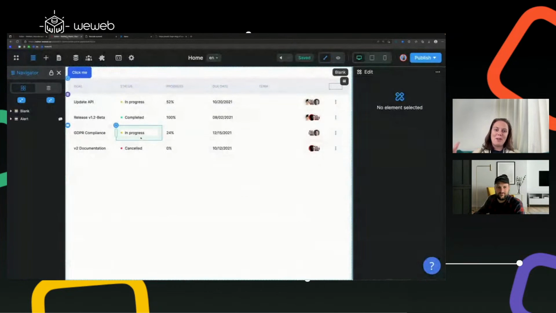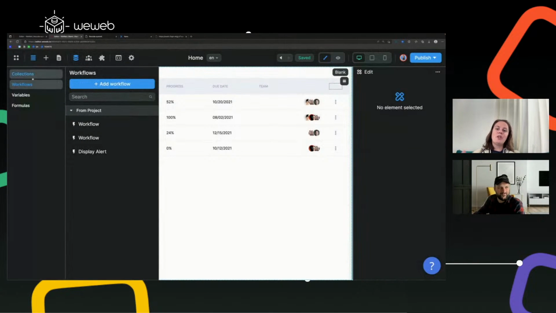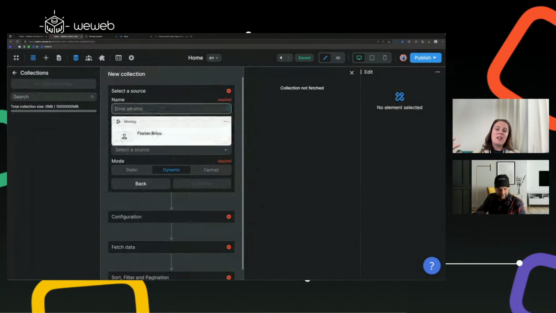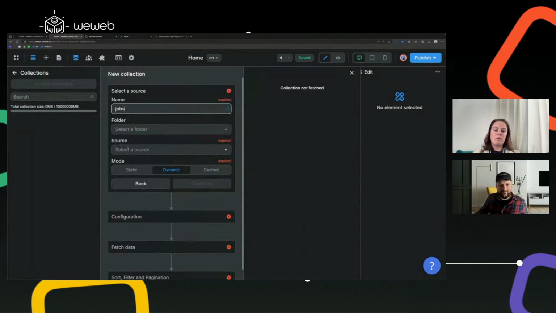Even though the copy option is awesome, basically what we're saying here is that in order to scale, you want to keep your code maintainable, and having the workflow as a global workflow makes that easier.